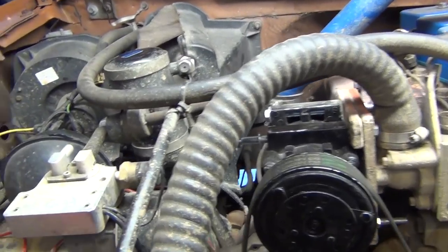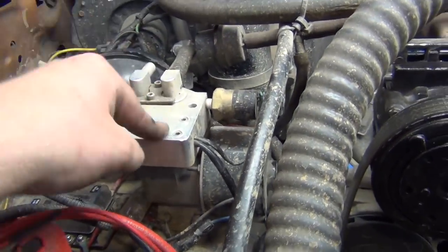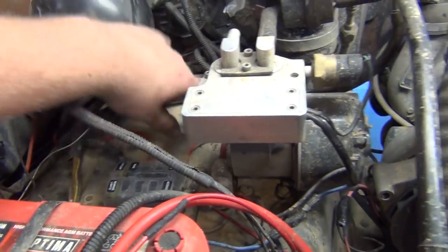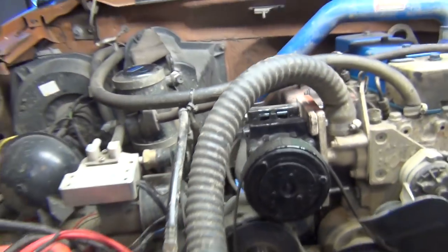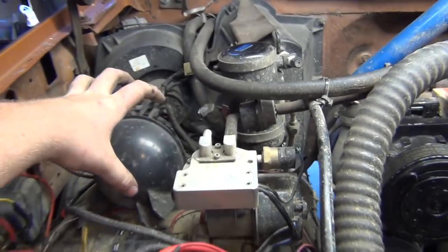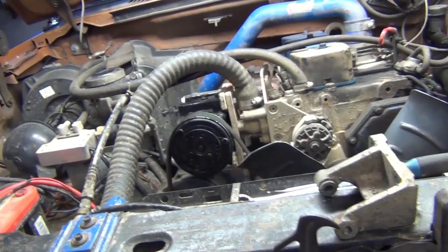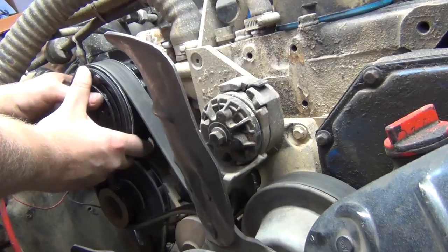And then I'll have to do something different about my air filter. I'm probably gonna have, you know what? I'll just take this and mount them onto this bracket here, and then get this out of the way, and then I'll have a straight shot for an air filter. So then I can get the big round paper one. I think I'll do that. That's promising. Very, very promising, and I like it.